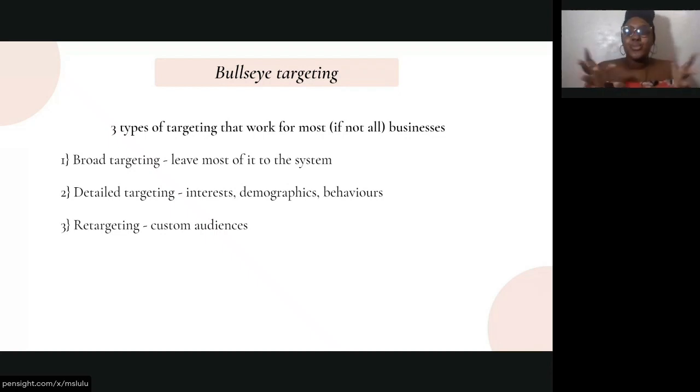Because if you're selling something that is maybe targeted at an older audience, you don't want to leave your age targeting at 18 to 65 because you'd just be wasting money. So instead, you would fine tune your age and say, show my ads to people 40 to 65 years old, right? But those are the only things that you touch: your location, your age, and your gender. Then you tell Facebook, you have some information about my business, so go ahead and show my ads to people who you think would be interested in what I sell based on the data you have about my business. So that's it for broad targeting.